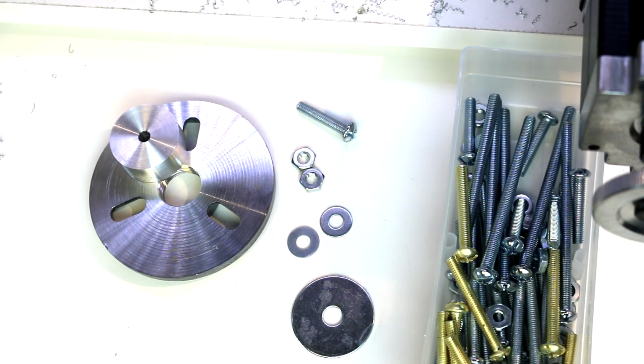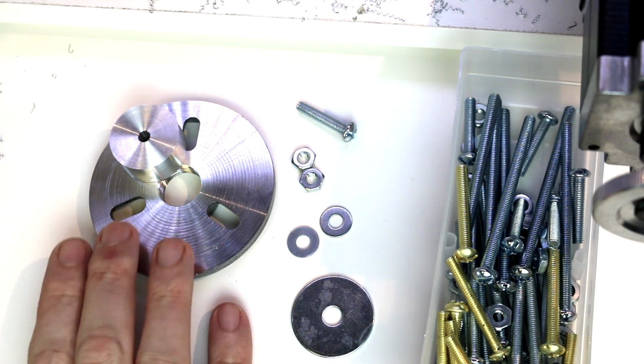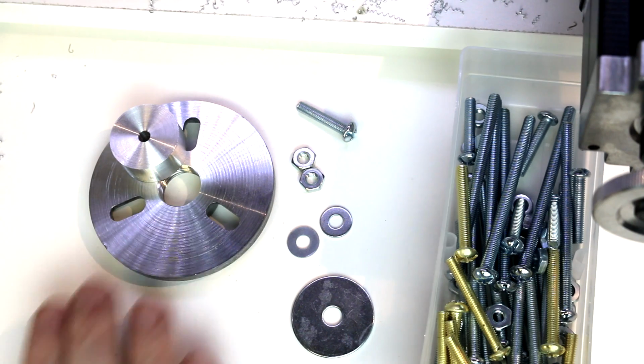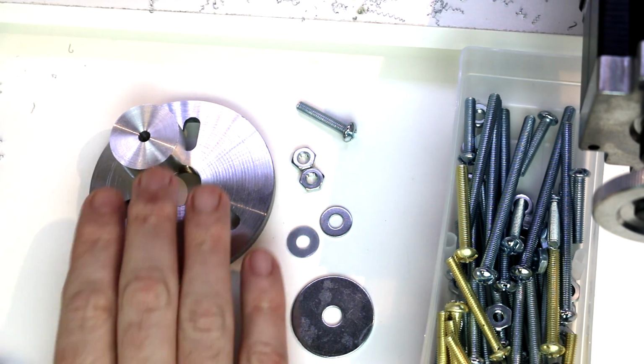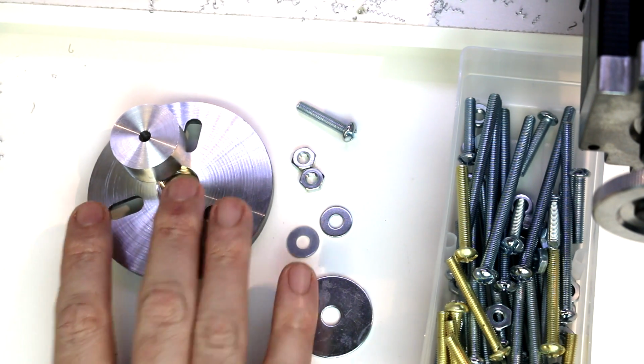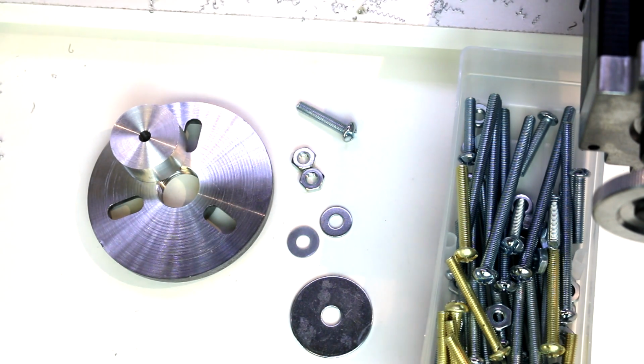Now when using the faceplate to hold work, your creativity is really going to come into play here. You'll just have to experiment with different methods, and you'll be making other little fixtures and holders and ways of holding items on here. There are books dedicated to faceplate turning and work holding methods. So if that's something you really want to get into and you're really going to use this method a lot, then you can see some of the options and variations there.